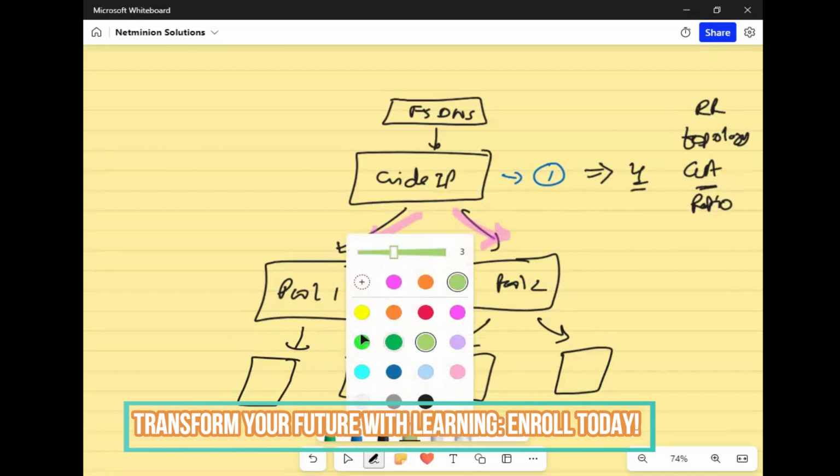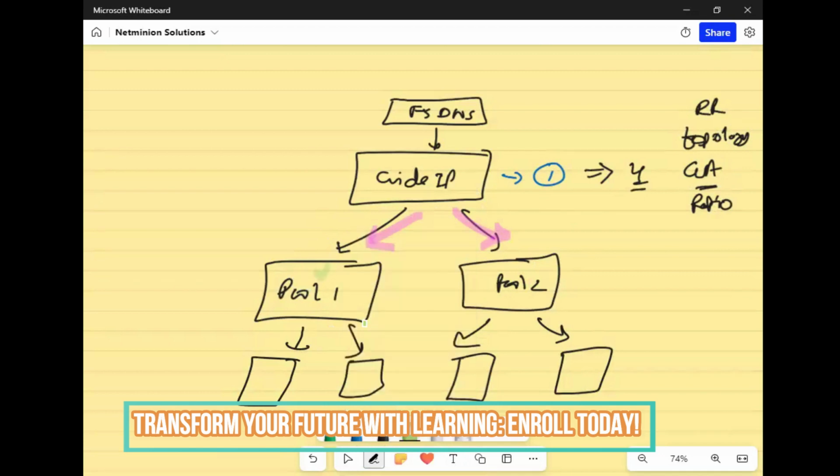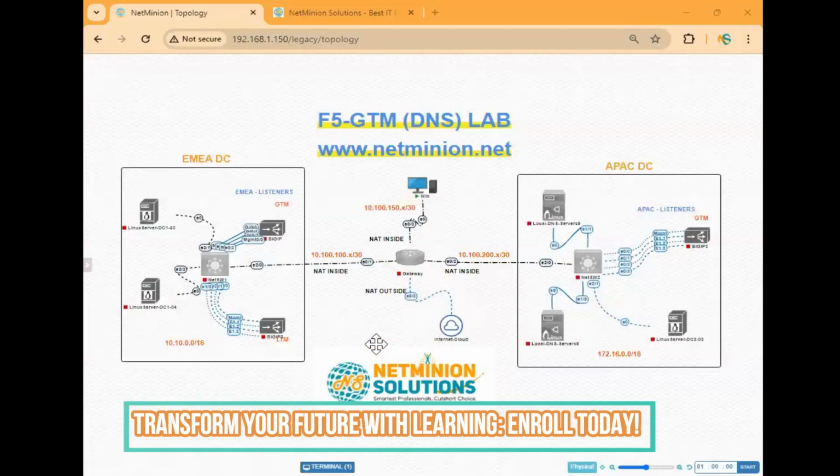Then once your wide IP is selected, let us say you come into pool 1. Within pool 1 also you have two options: either you go to pool member 1 or pool member 2, right? So again, load balancing will come into the picture here, which is on the pool level, where you have plenty of methods available. Some of them are static, some of them are dynamic, and that is where the whole story begins, right? So it's not only to create a wide IP and assign a pool. There are a lot of things in the background.